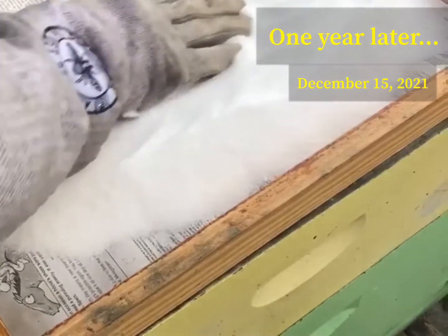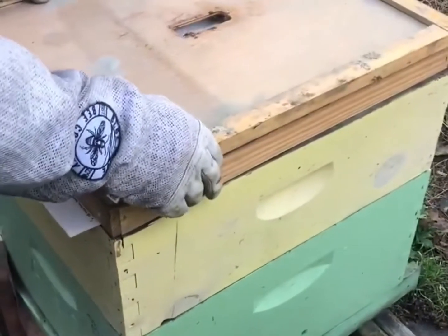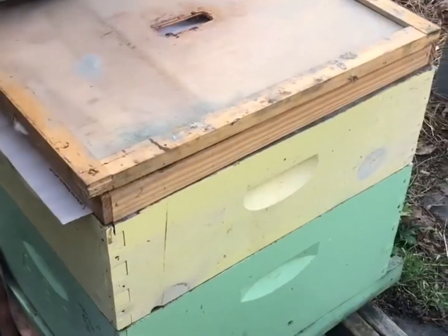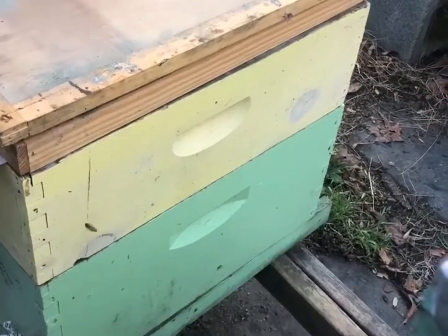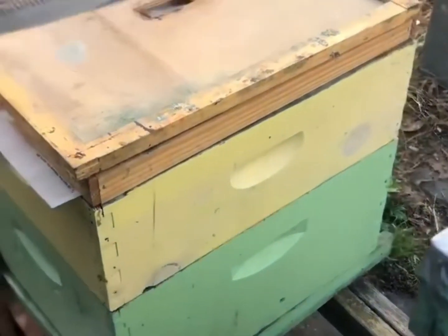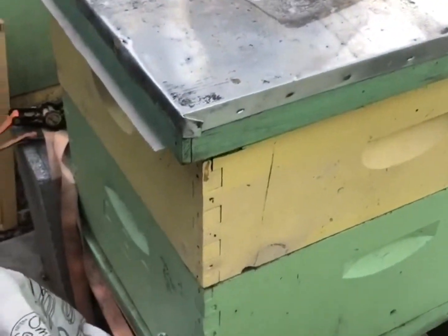Just take your mountain down. Put your lid back on. Like that. And your inner cover and your lid. Just like that. Excellent.